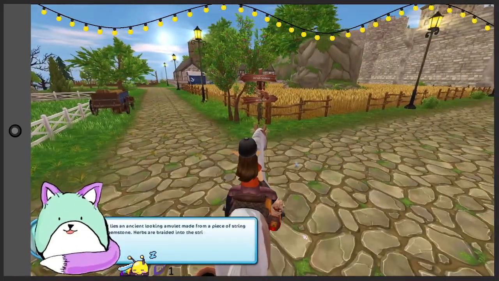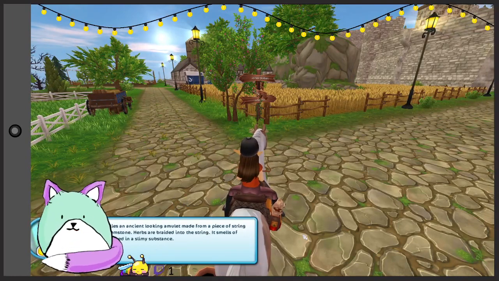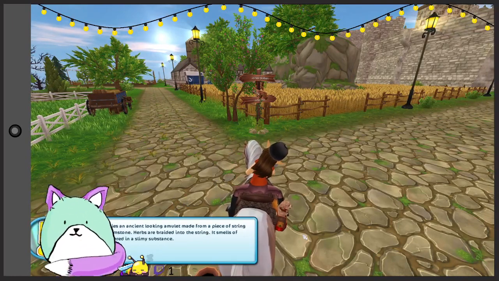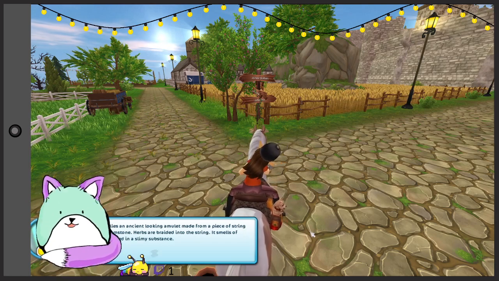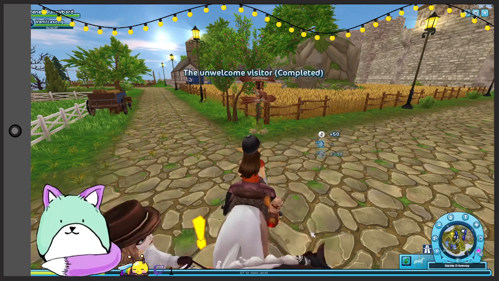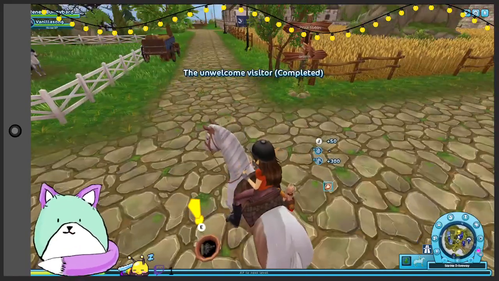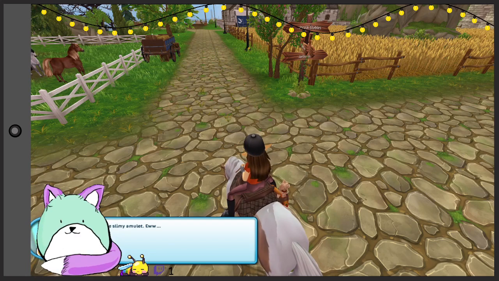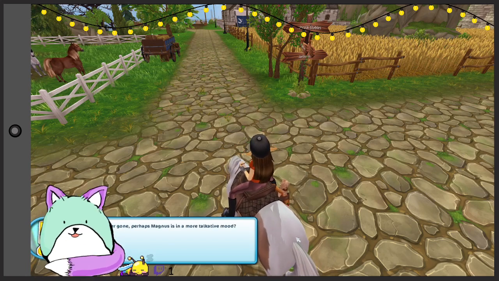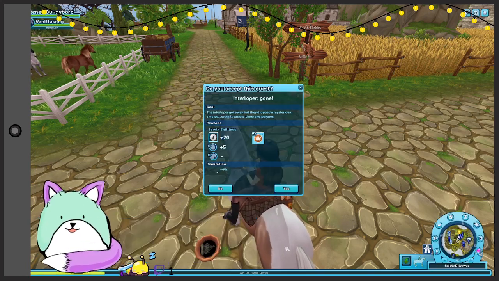On the ground lies an ancient-looking amulet made of a piece of string tied around a gemstone. Herbs are braided into the string. It smells of sulfur and is covered in slime substance. So like an anti-demon thing? You pick up the slimy amulet. Ew. With the intruder gone, perhaps Magnus is a more talkative moon now.